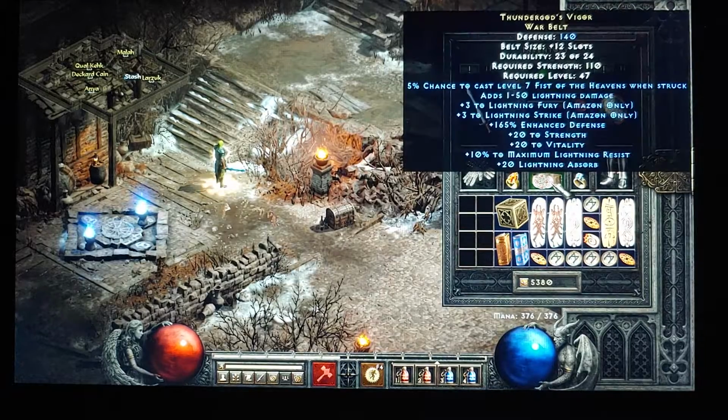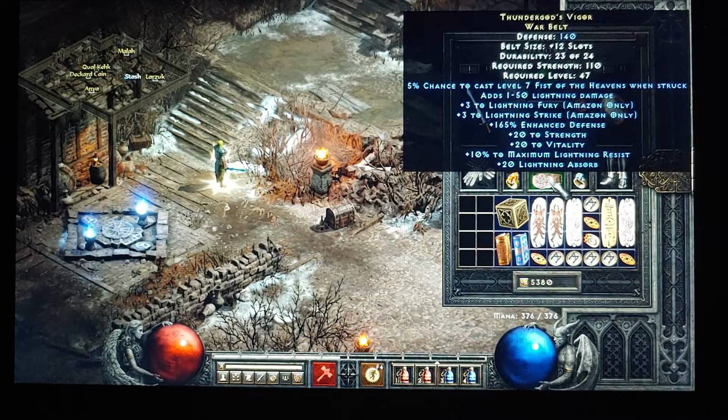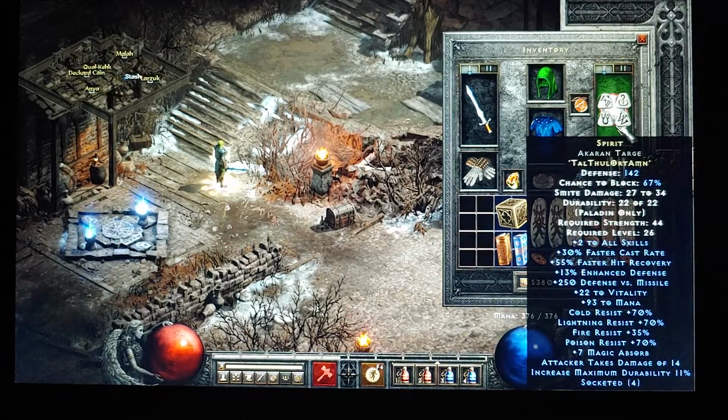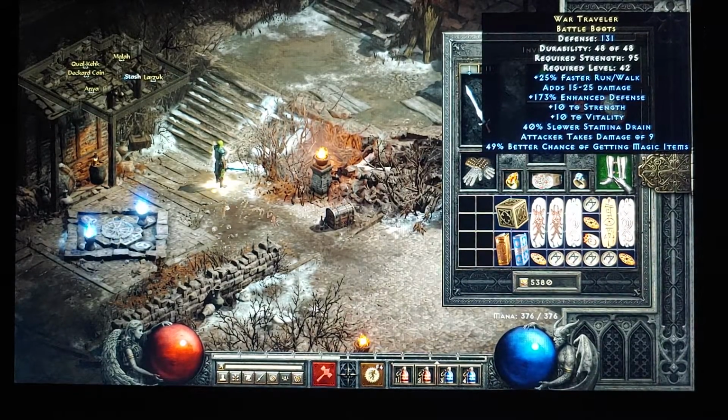And speaking of Absorb, I also use Thundergod's on my belt. That gives you Lightning Absorb. So Lightning and Fire really don't faze me at all. In fact, they kind of heal me. Skin of the Vipermagi. Spirit and a Paladin Shield. So really high resistances on that because I'm kind of lacking, especially using the Lawbringer. My 49 War Travs.